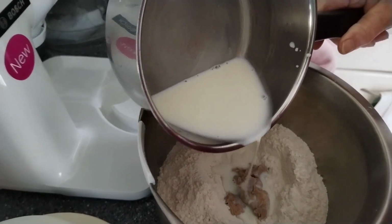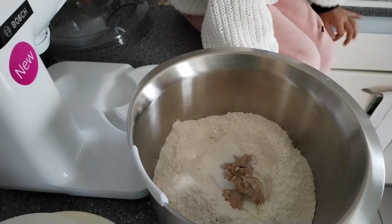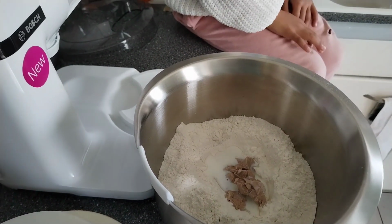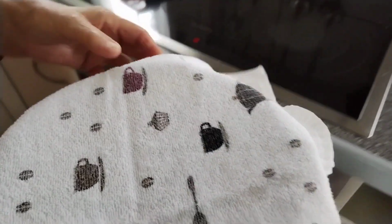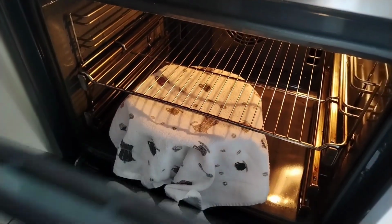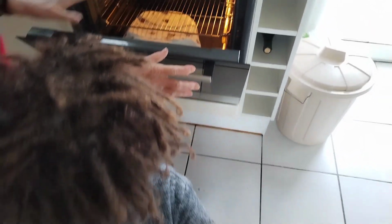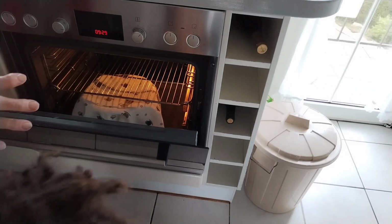So, now it has to rise. Today it's the winter who is doing it. And then put it in the oven, only to keep it warm. It only has to stay a little warm. The oven must not be closed.